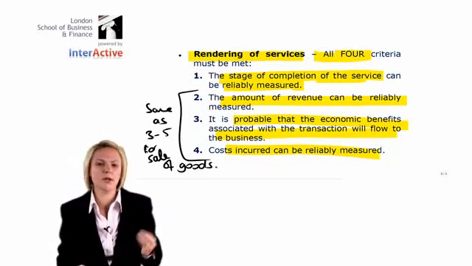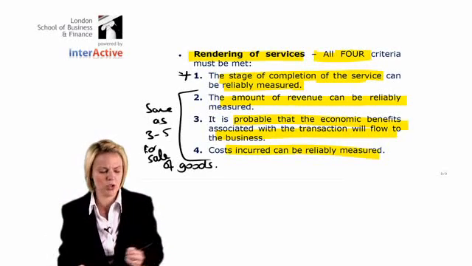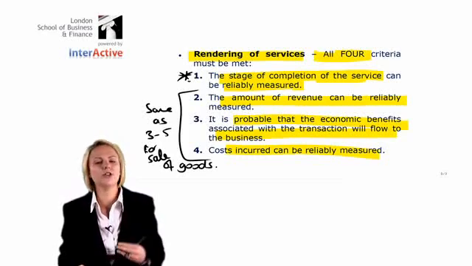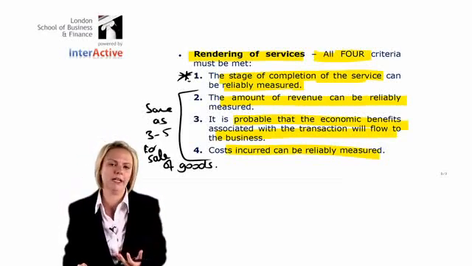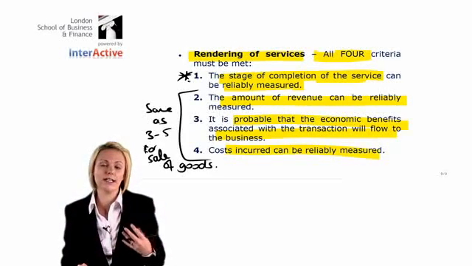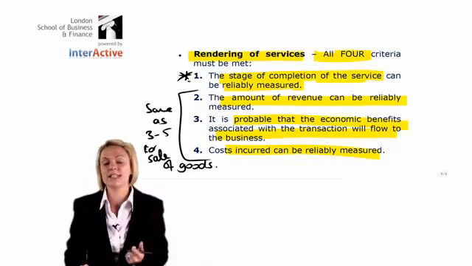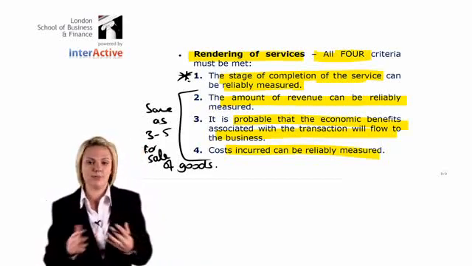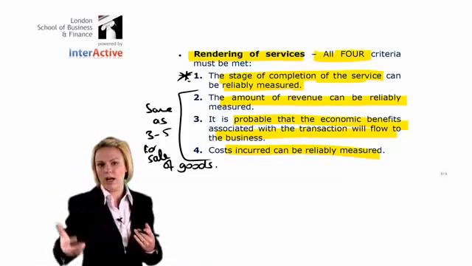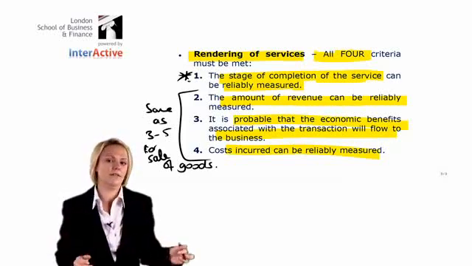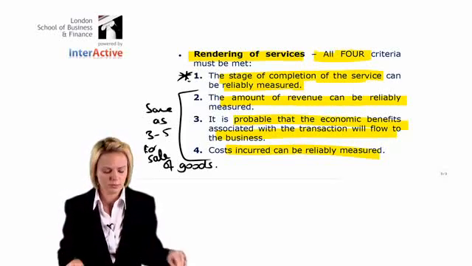So notice then the most potent criteria or the most important one is point 1. Can you reliably measure the stage of completion of the service? Because sometimes the service and the income may not fall on the same day, whereas sale of goods, again, it's pretty easy to establish that the goods have passed to the buyer and therefore we can recognise the revenue.